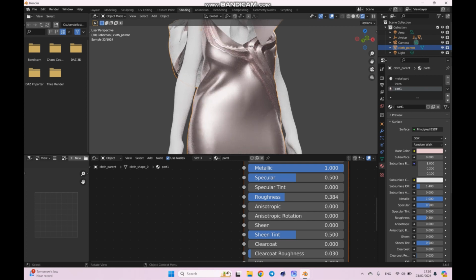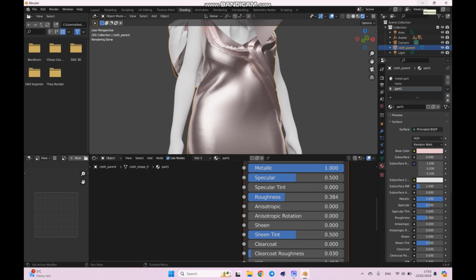But if you want to make your fabric more elegant and more realistic, just go and search on Pinterest for a normal map. Any normal map that is seamless and you feel is gonna be used in fabric, you can use it as a normal map.